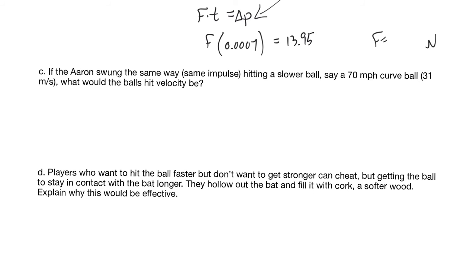And the reason isn't because of anything that's necessarily wrong, except that I'm indicating it would be the same impulse. But a ball that's thrown slower likely will be in contact with the bat for less time, and therefore won't have as large an impulse imparted to it. So when we find out that the answer is actually faster, that's not true.